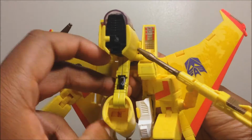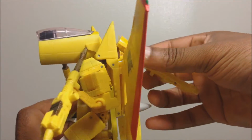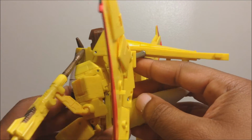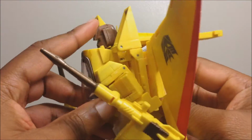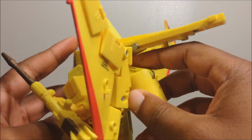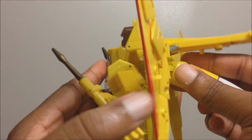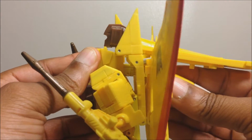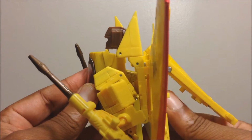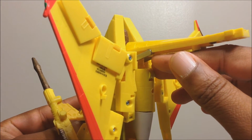Like I said, you're going to feed the nose cone through his chest. So go through him, through his back. You're going to bring it all the way up like so, and push it until it doesn't go in any further, pretty much. Then bring the nose cone down like so, and have it point straight down.